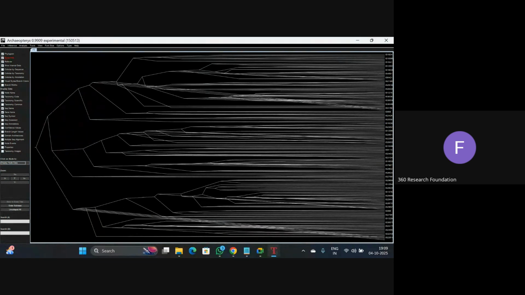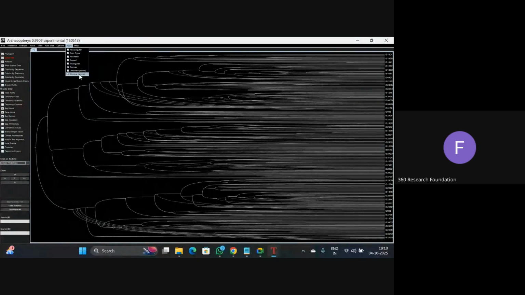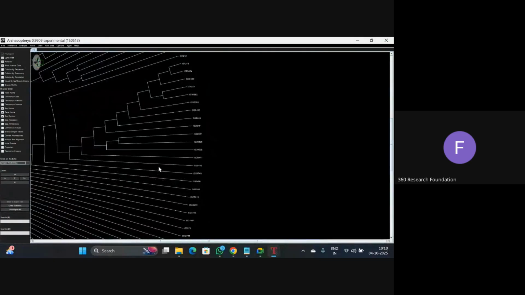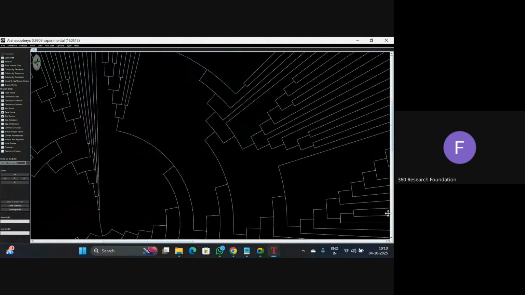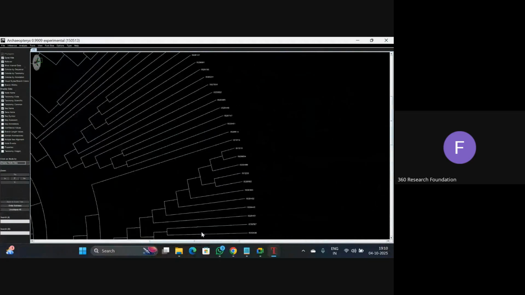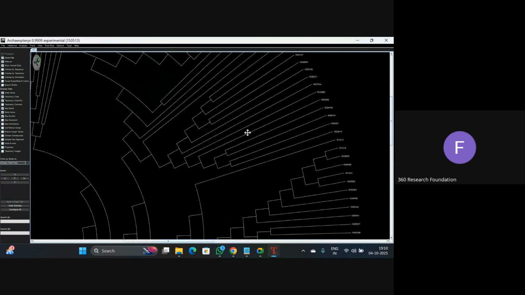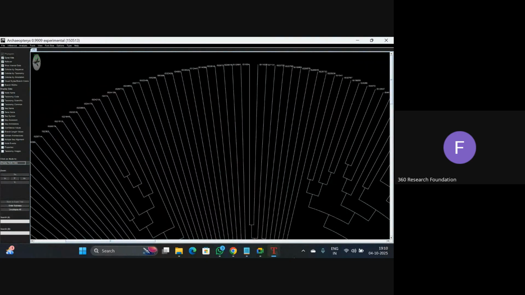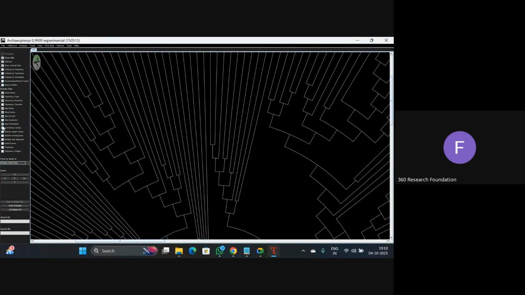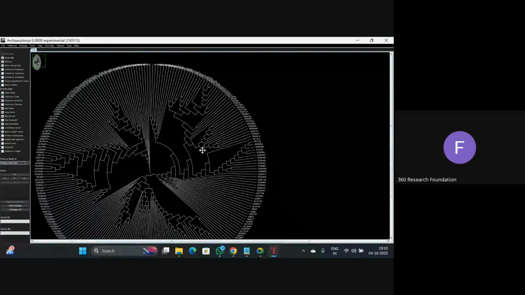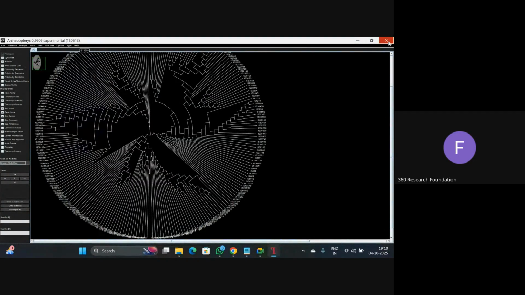So it will give the distribution of genotypes in cluster based on your molecular data. If you zoom it, all your genotypes. So this is the dendrogram.